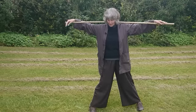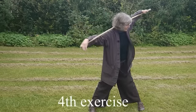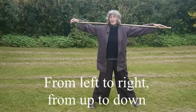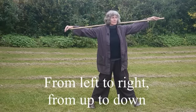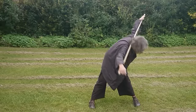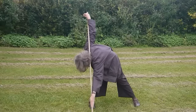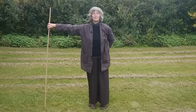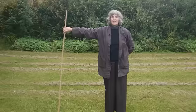Once again, stick on the shoulders, legs wider than shoulder width. This time breathing out as you go down and looking back. Breathing in as you come up. Breathing out as you go down, looking back at right angles. Breathing in as you come up. Breathing out. And then coming back to resting. So that's the end of the first section. This is the meditation on the breathing.